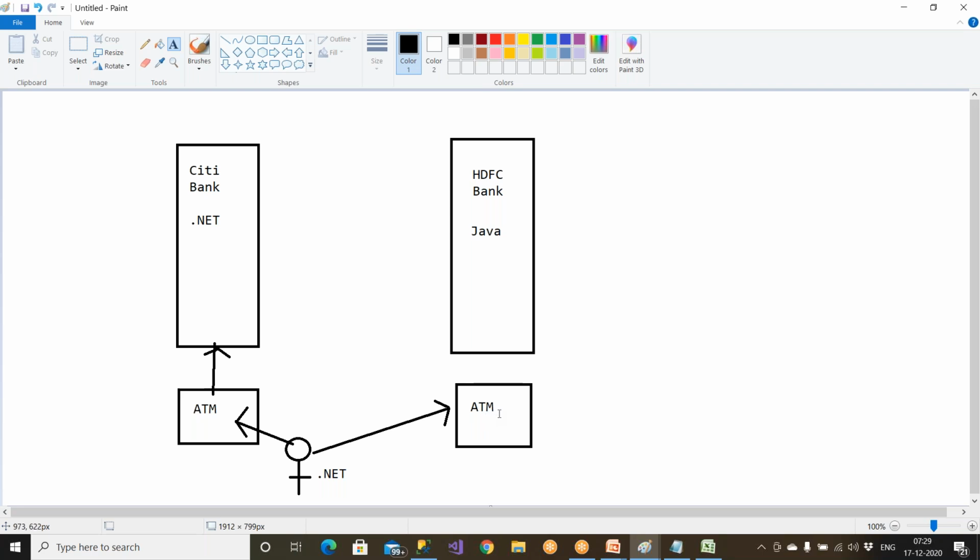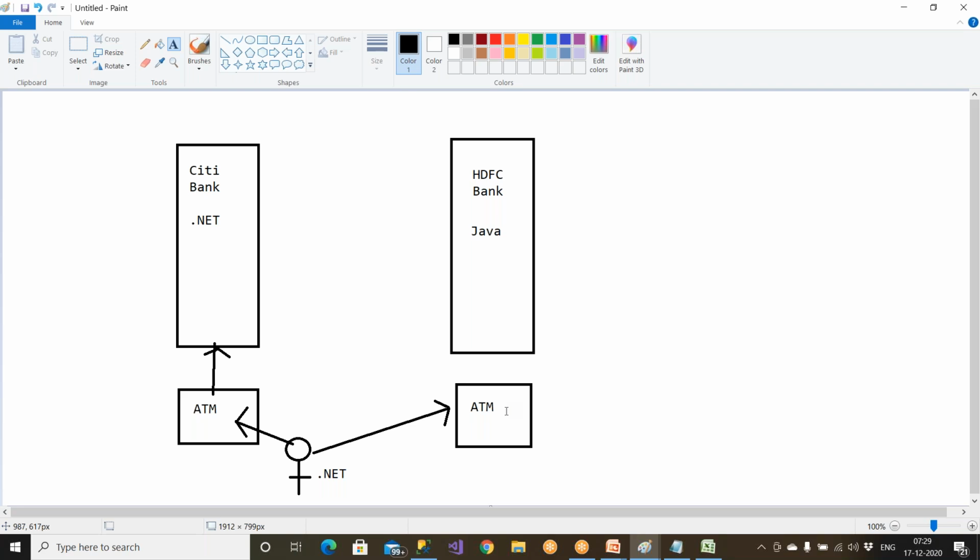So this will say, I cannot understand .NET. Simple thing, you know Chinese, I know English. You're telling me, hey Bhaskar, give me water in Chinese, I don't understand because my language is .NET, your language is Java. So how can we communicate? Gone. So a Java guy and a .NET guy cannot communicate because Java is a different language, .NET is a different language. So the person cannot go to another ATM and withdraw the cash because the other ATM will throw out your card saying it doesn't understand, card declined, cannot read. So this kind of errors you will get. So that is the issue.